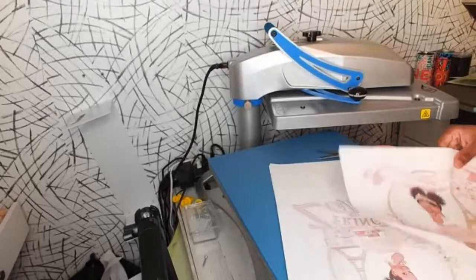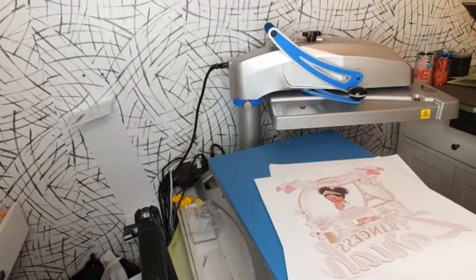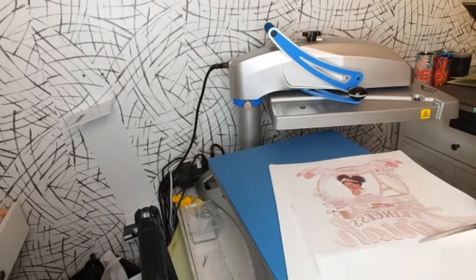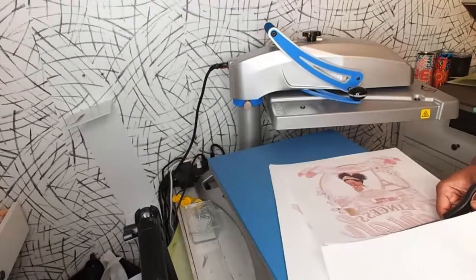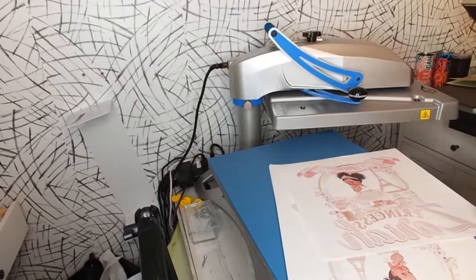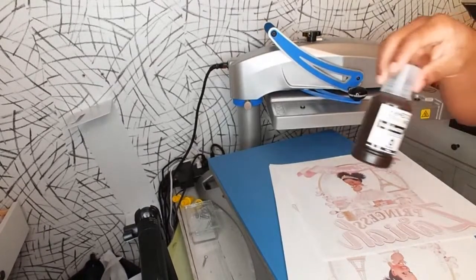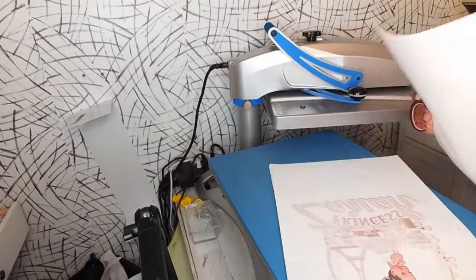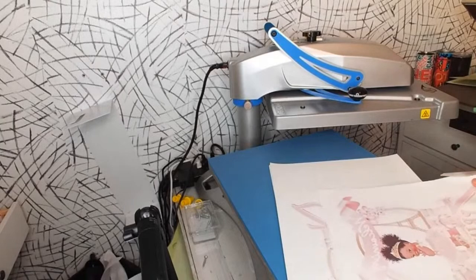If you're using a WorkForce printer, I highly recommend that you start with the Epson ink to set your printer up. If you're going with an EcoTank printer where you just pour the ink in, you don't use that ink at all. You don't even take it out of the wrapper. Just open up your sublimation ink and then drop that in your printer when it asks you to put the ink in. So you're going to need a sublimation printer, a printer that can take sublimation ink. You're going to need paper.